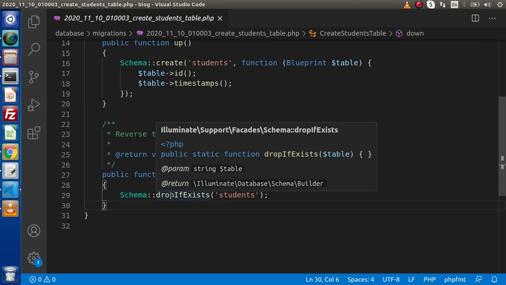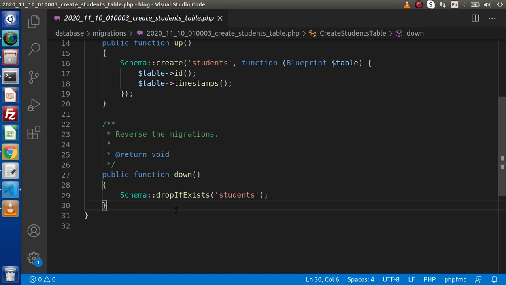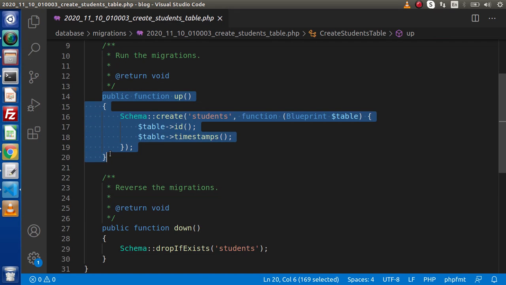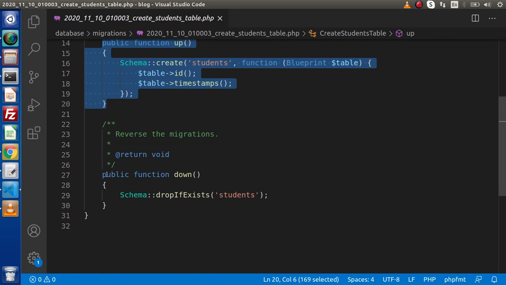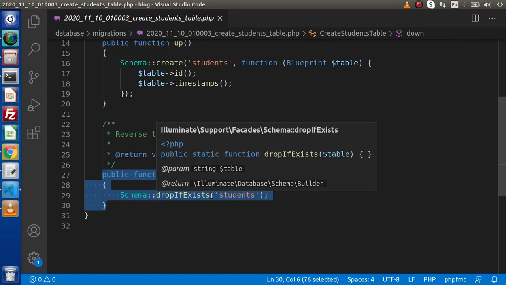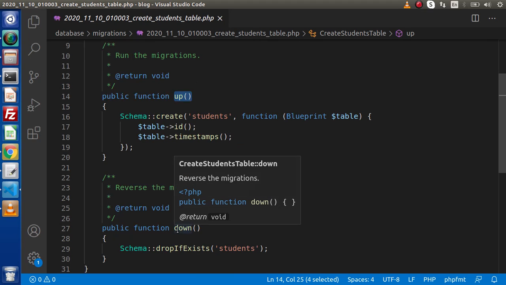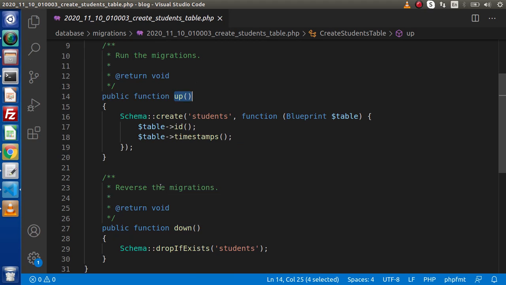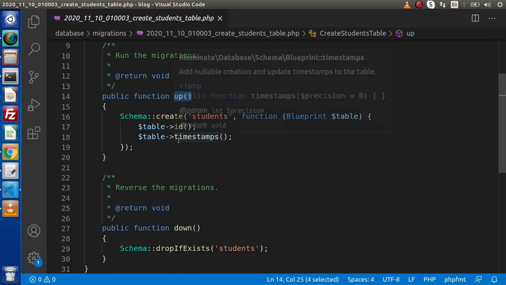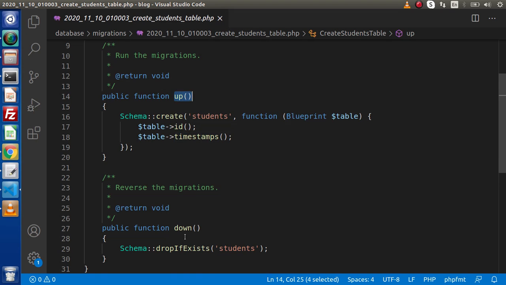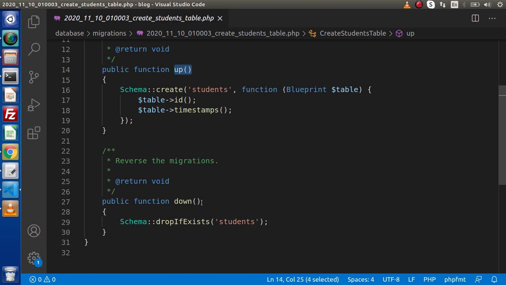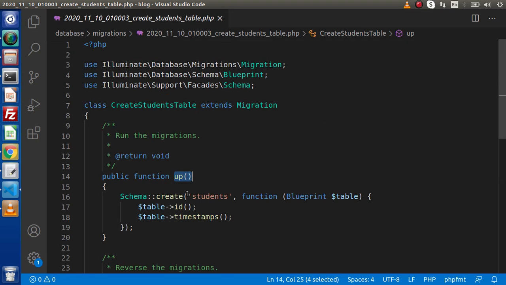Meaning the down method automatically gets used when we use the rollback commands. All the changes we make are done with the help of the up method, but all the reversal of the migration we will do with the help of this down method. We don't actually call the up method and down method individually. Instead, we run only our rollback and migrate commands. Those artisan commands automatically take care of the up method and down method. So simply we have created this migration file.